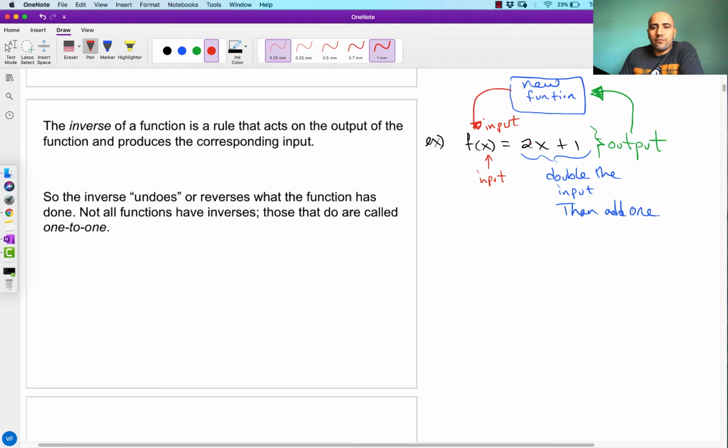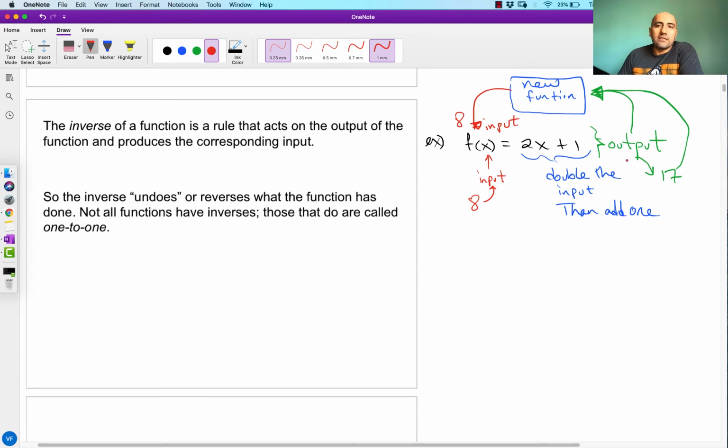Right? So this should be true for, just to pick a number, let's say I input an 8. I know that this function is going to double it and then add 1, so it'll be 16 plus 1. The output of plugging in an 8 should be a 17. And then I take that 17 and plug it into this new function that will undo whatever this did, right? Double it, add 1. So it's going to subtract and divide by 2, whatever. Then it brings you right back to where you started, back to 8. And that should be true.